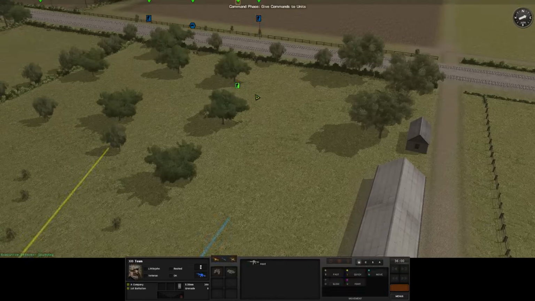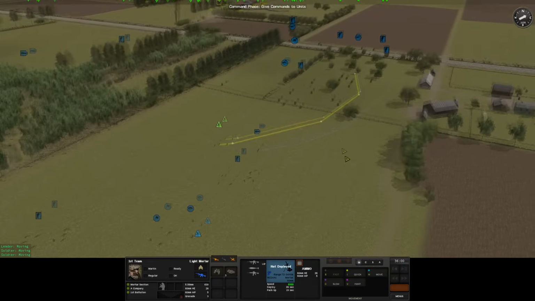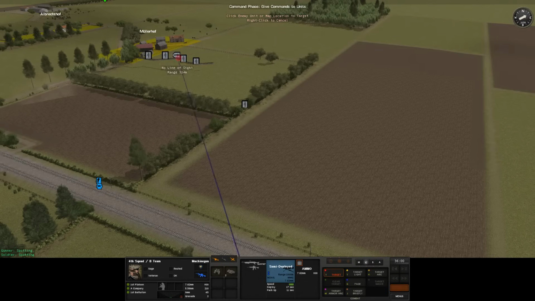Right, so where's that mortar? We might need the mortar. We really might need the mortar. These guys still can't see anything.